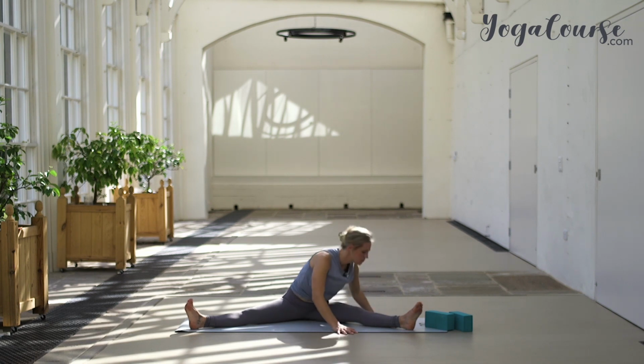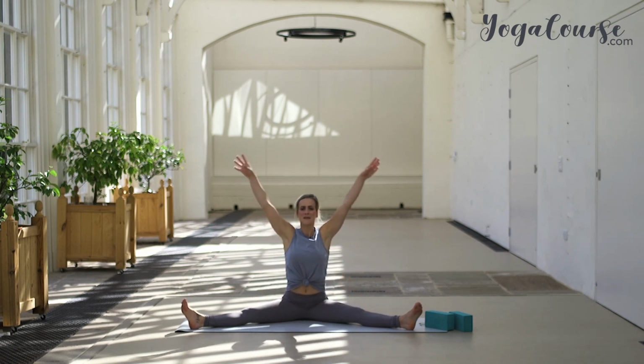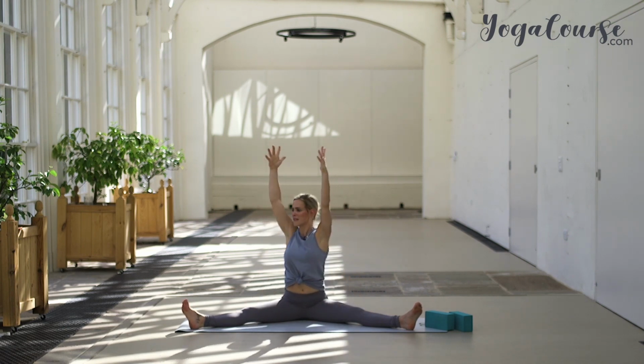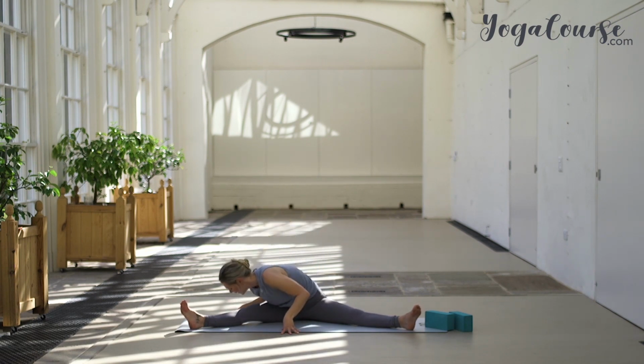Let's bring the chest up to the center, come back into neutral. Inhale, reach the arms, and then exhale, twisting to the left, and then place the hands down to frame, and then gently folding forwards.